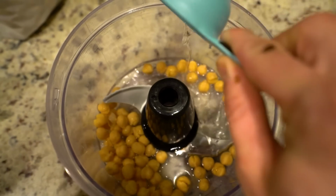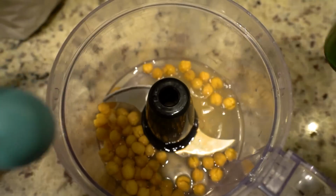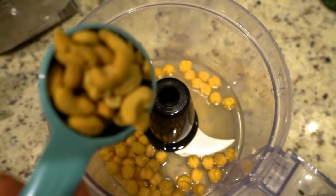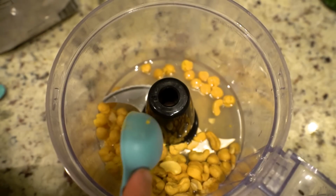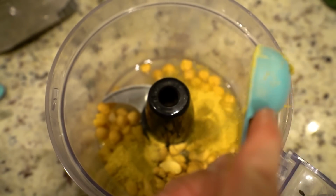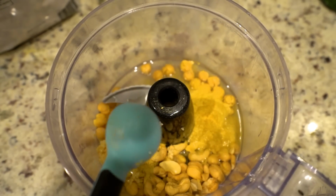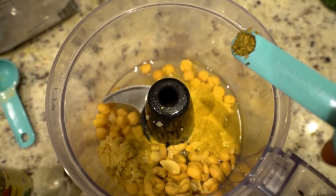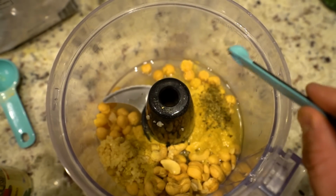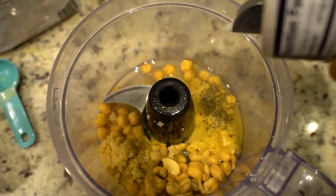We're gonna put a quarter cup plus 2 tablespoons of water in there, 2 tablespoons of lemon juice, a quarter cup of cashews, 2 tablespoons of nutritional yeast, my favorite ingredient basically as of late, 2 cloves of garlic, or basically a half tablespoon of garlic, raw, 1/4 teaspoon of oregano, and finally just a pinch of salt, or as much salt as you want.